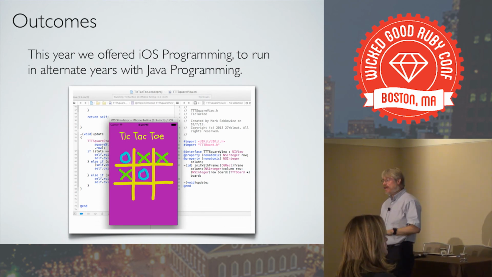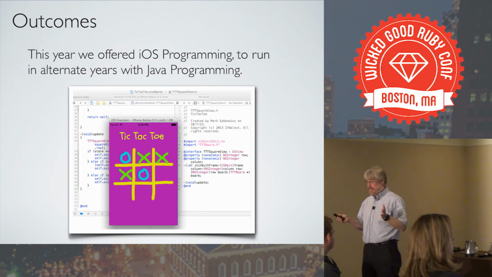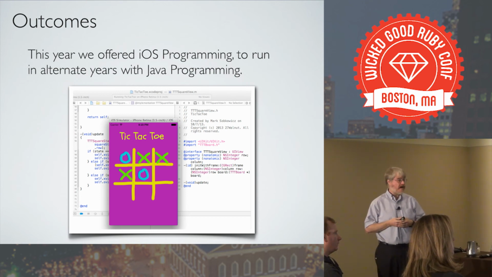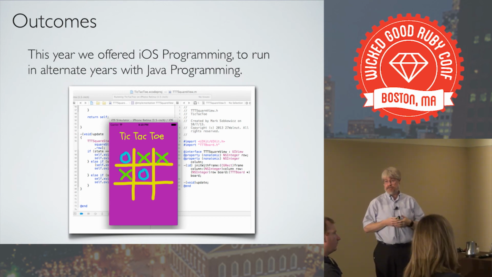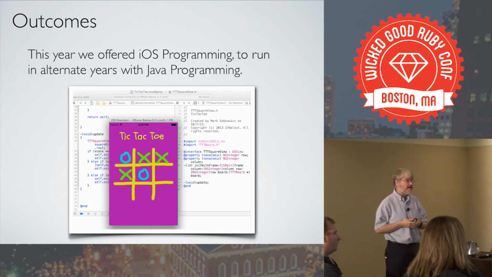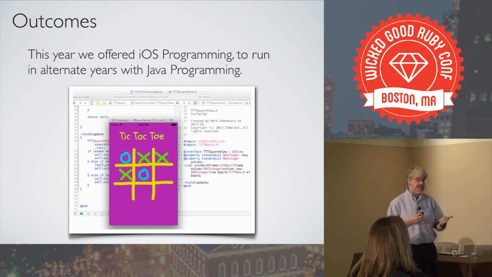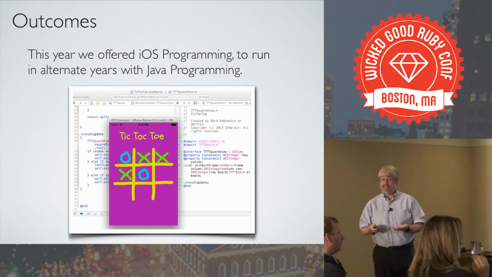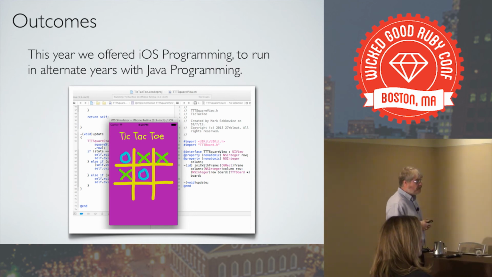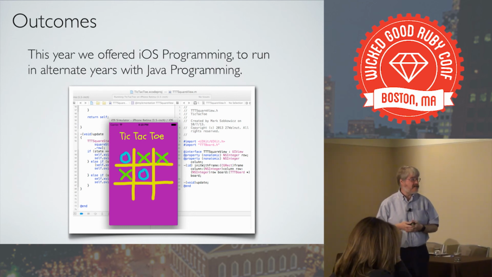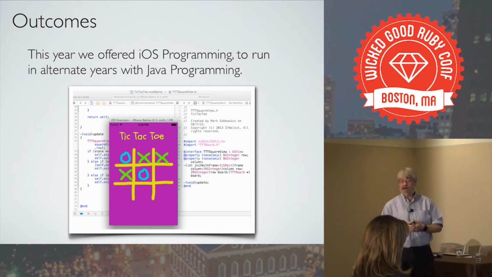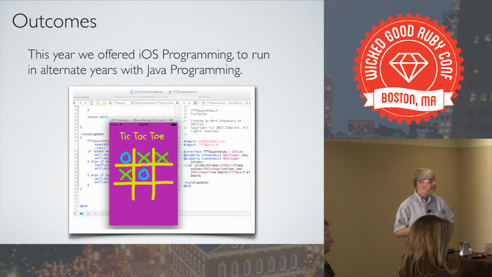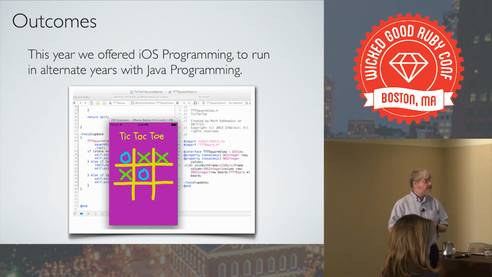The iOS class is not a half-year class, it's a full-year class, and it meets 4 times a week. So it's about 3 or 4 times as many meetings as the intro to programming class. So it is a much more challenging class to teach. And all the kids have had at least the Ruby. Many of them also had the Java last year. So we wanted to let those kids have something else to take. It's been fun. I'm teaching the iOS class, and it's fun having to develop a lot of curriculum. There's a lot out there, though, a lot of good tutorials and stuff. So that's been fun.